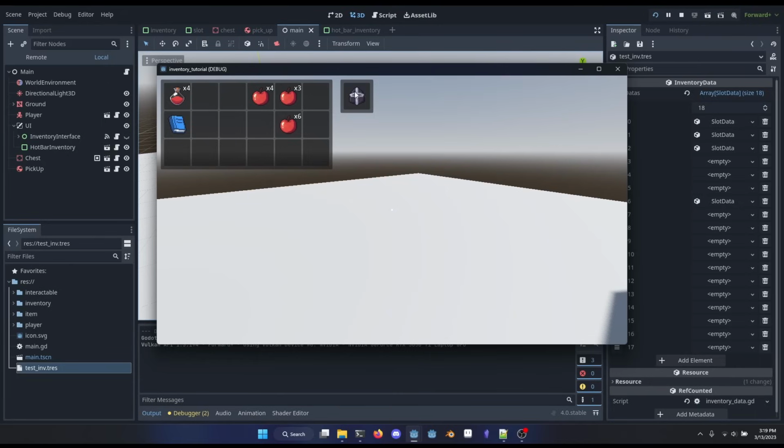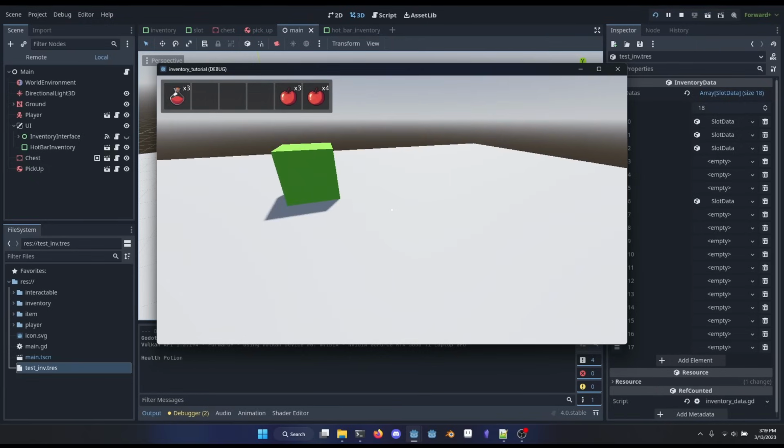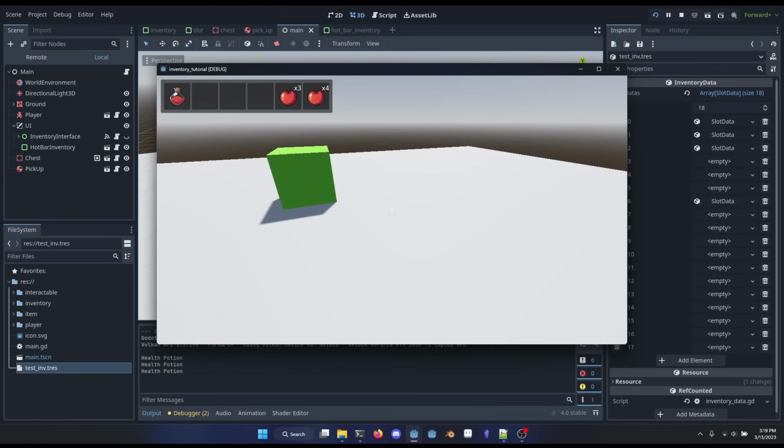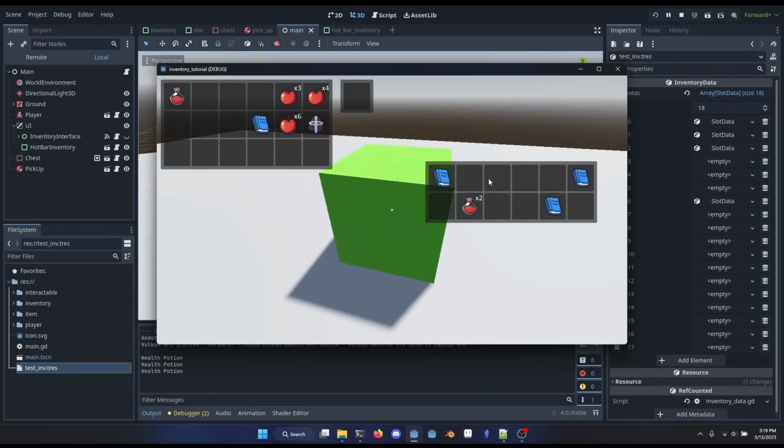There's an equipment slot that can only store an equipment item and can't store something like these apples or this book. You can right-click to use items. Or if your inventory is closed, you can use some hotkeys to use things on your hotbar. You can also interact with external inventories like this chest here to put things between the two of them.